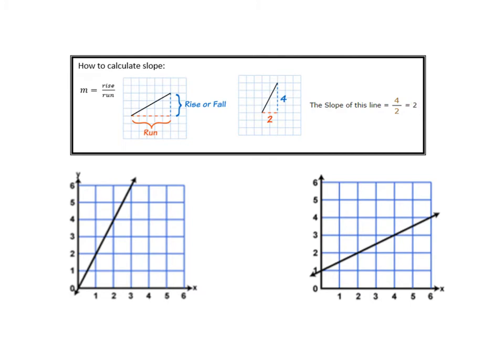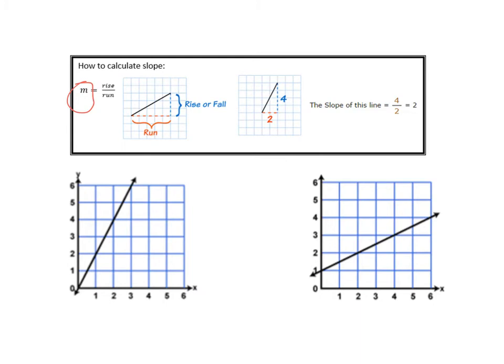Now, a very important point to notice here, we use the letter M, and we've discussed this briefly in our class already. We use the letter M to refer to the slope of a line. I can't give you a good explanation why we use M as opposed to any other letter that would make a lot more sense. Okay, so let's practice finding the slope of the lines in these two examples. There's a couple more examples on your handouts that you should complete.